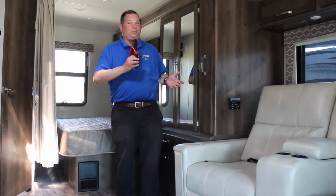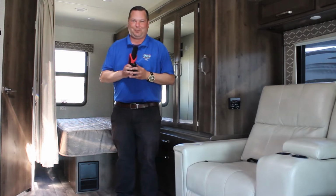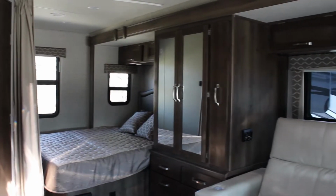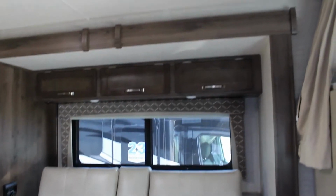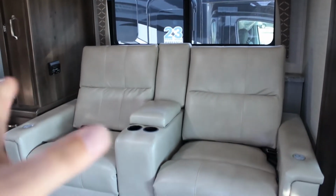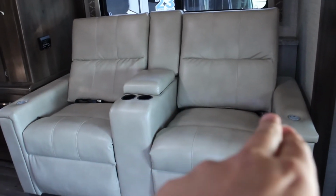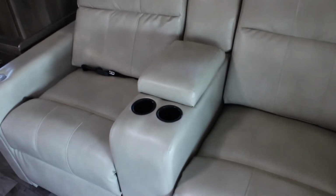Guys, you could literally drive this around San Francisco. You're not going to have any problems, especially with that Mercedes suspension and beautifully smooth diesel engine. You are going to absolutely fall in love with this gorgeous Stacy Stewart designed interior, world famous interior decorator. Love the actual cabinetry above the huge window that's going to be above the very comfortable reclining seats that actually have laptop trays that go on each side. Plus, of course, storage in the middle and cup holders.